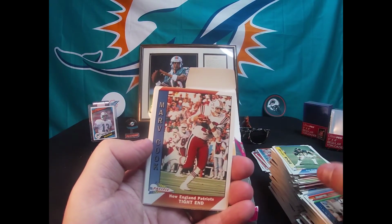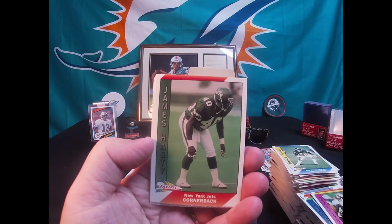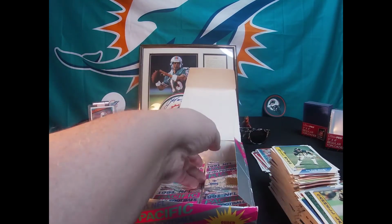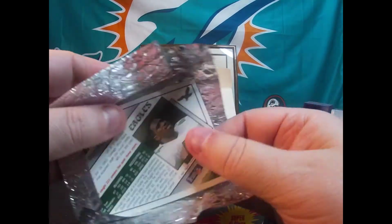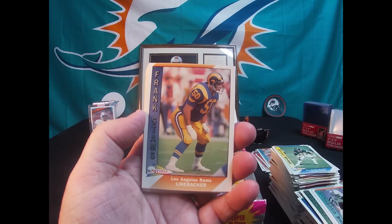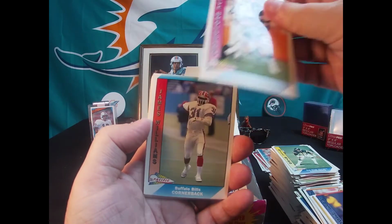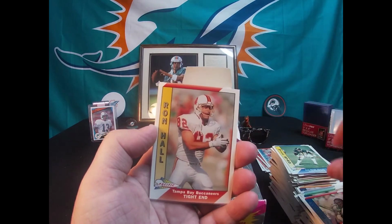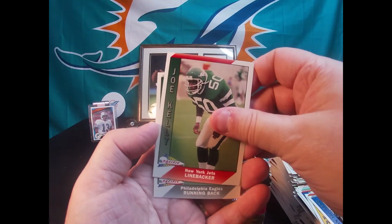Jeff George. Dan McGuire, rookie. Come on. Really? All right. It's going to be this kind of box, isn't it? It's another Falcon, but not a Brett Favre rookie. Flying through them. Craig Erickson rookie. Running into some rookie QBs, but not the one we want.